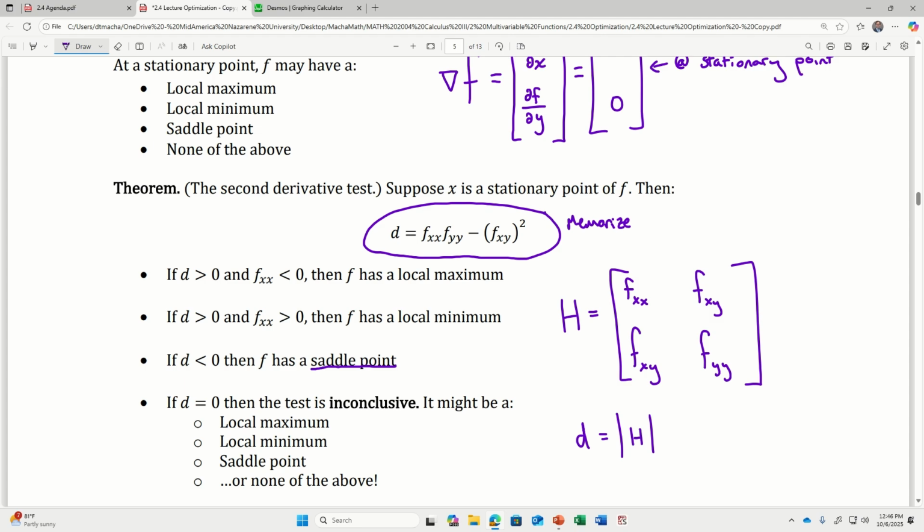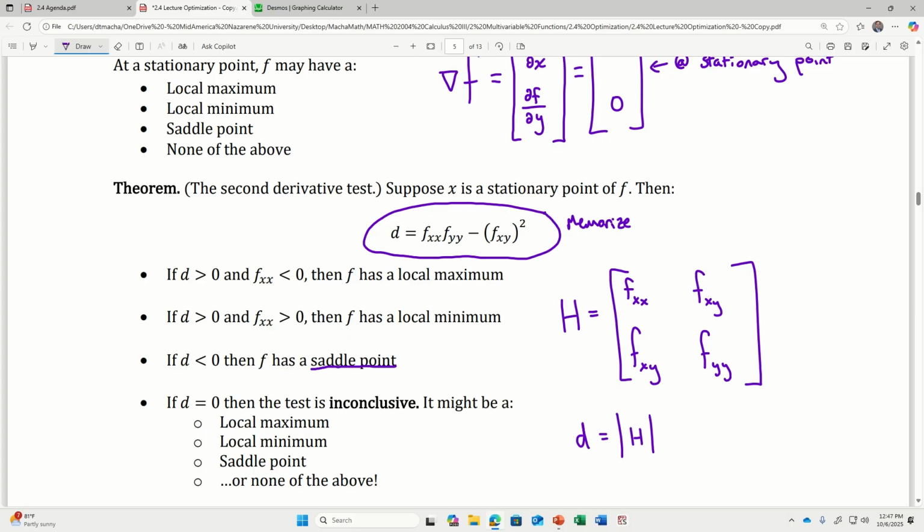But why do I care about the determinant? Well, the determinant is the product of the eigenvalues. You multiply your two eigenvalues together, you get your determinant. And so we're saying if the product of the eigenvalues is positive and this is negative, then one of your eigenvalues is going to be negative. So the product is really a product of two negative eigenvalues because you need negative times negative to give you positive. And if both of those eigenvalues are negative, then that's concave down in both directions. So you've got a maximum.